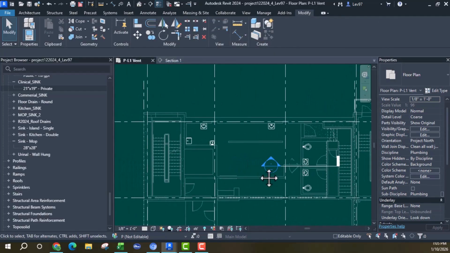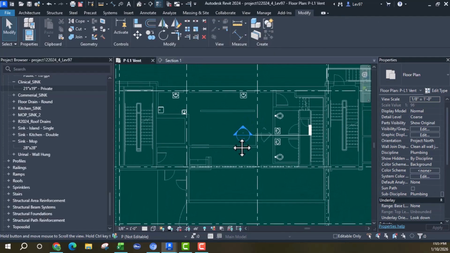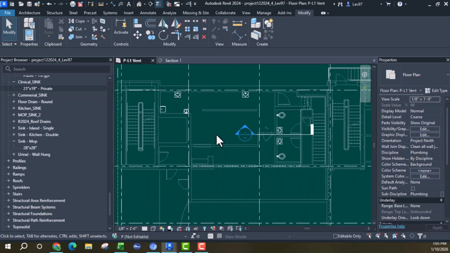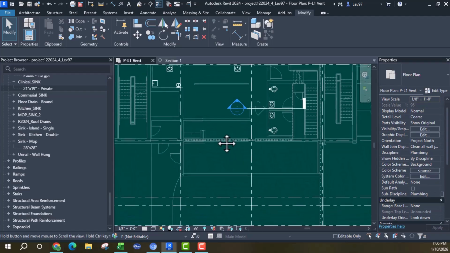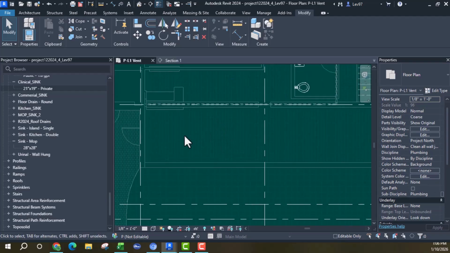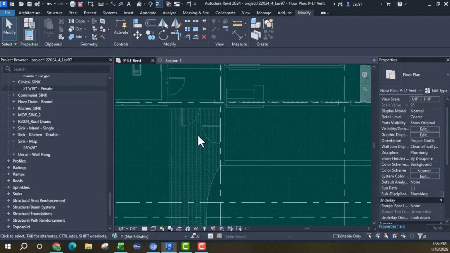And now what we need to do is find out how we're going to get the vent piping up through the roof. So the first thing you need to do is find out what kind of walls you have above you. Here we go. So you see these lines, all of these patterns, that's floor.